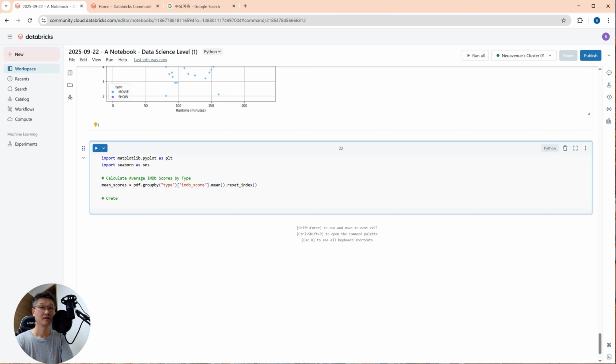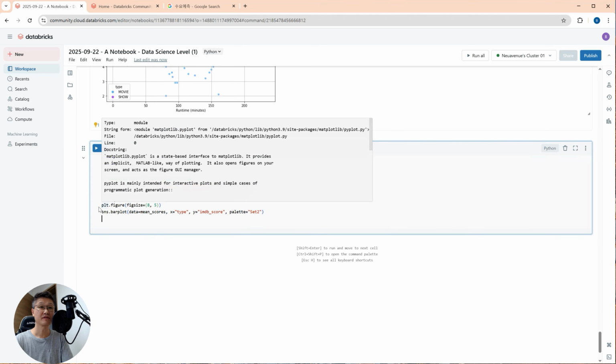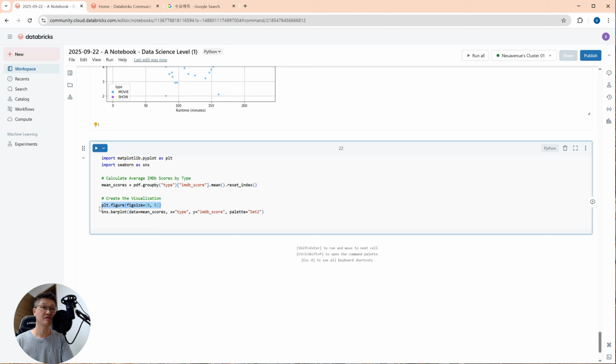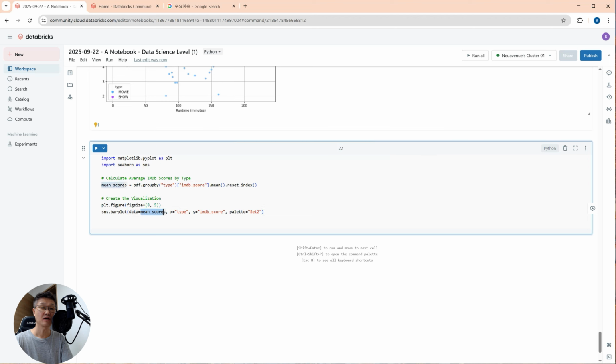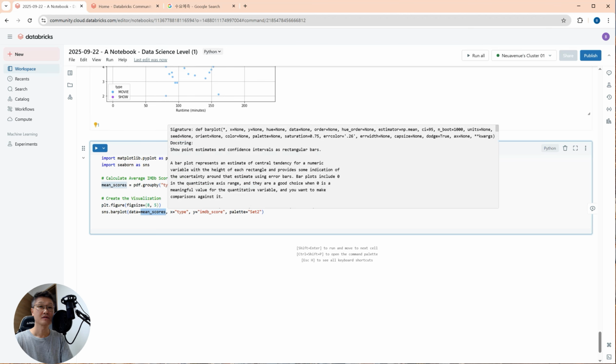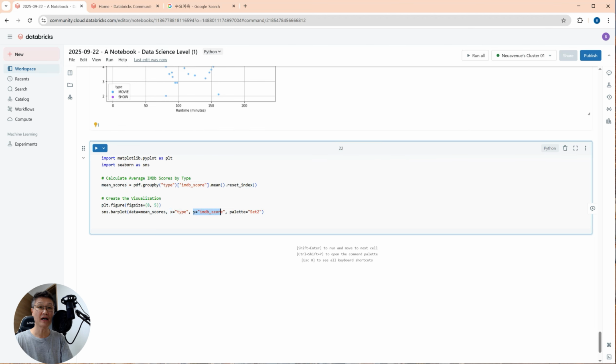Step 2 is to create the visualization with this beautiful code. The first line, the same as previous lectures, is to create a new figure for the plot of size 8 by 5 inches. Since we import Seaborn as sns, it is used to create a bar plot, specifying the data frame containing the data to plot with data equal mean_scores. So x-axis is type, y-axis is IMDb score.